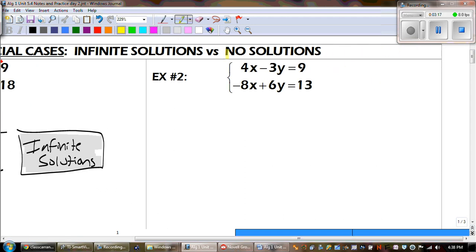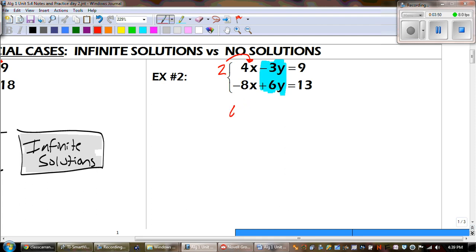So once again, I'm looking at either x's or y's. What do you want to cancel? Well, guess what? I'm going to be more difficult this time. Before we cancel the x's, I'm going to cancel the y's just for fun. Only because we need practice doing both. We have a -3 and a 6. The lowest common multiple is 6. So I want them to be opposites. I'm going to multiply by 2.